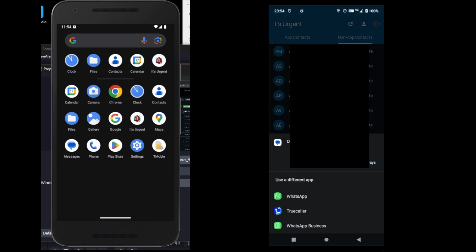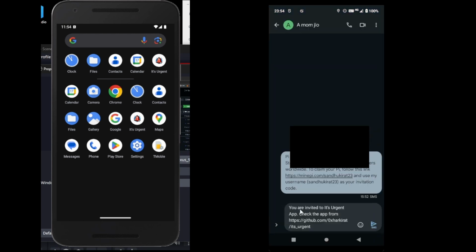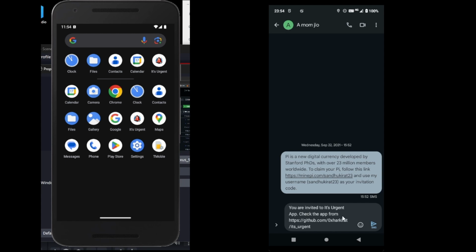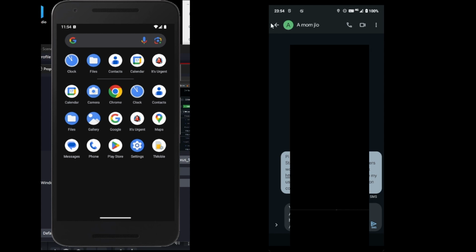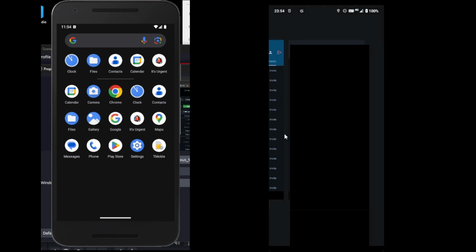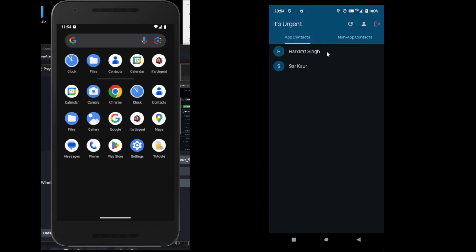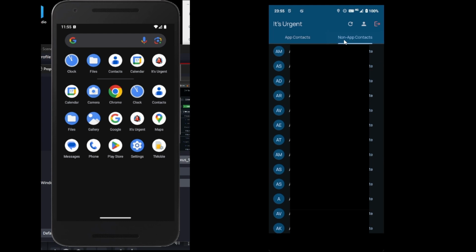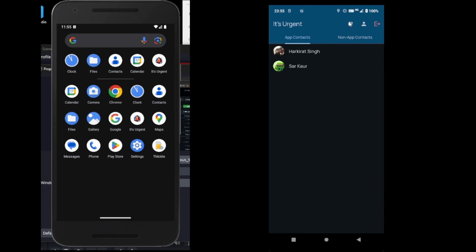For example, if I click on this invite, I can select any app and we can just send it. I'm choosing SMS, and you can see this default message which I have set in my app, which is pointing to this project's GitHub. But anyways, now this is done, and we can also pull to refresh. It will again fetch and then filter, and we can also do that here. It will do the same thing, or we can also do the manual refresh.